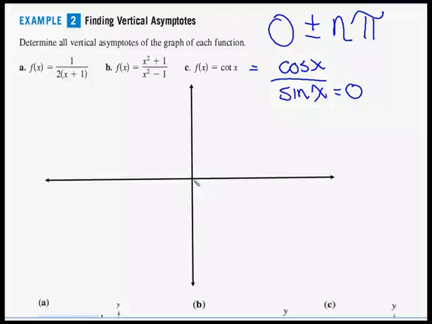If we think about the sine wave, we start at 0, we go up and down and we cross at pi. And then we go under and back up and we cross at 2 pi. And then that just repeats, and it is reflected onto the left side of the y-axis. So those would be the points where the asymptotes exist. If you want to think about that as cos over sine, that would be an alternate method.